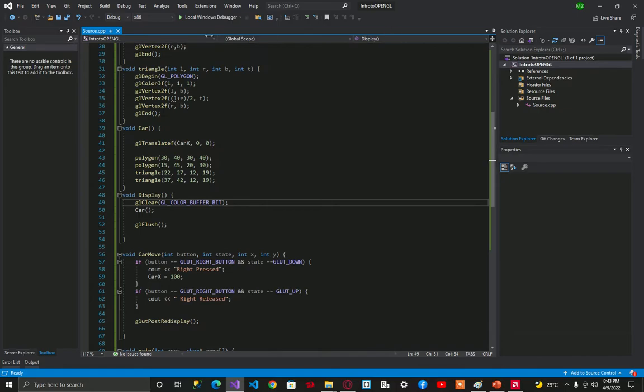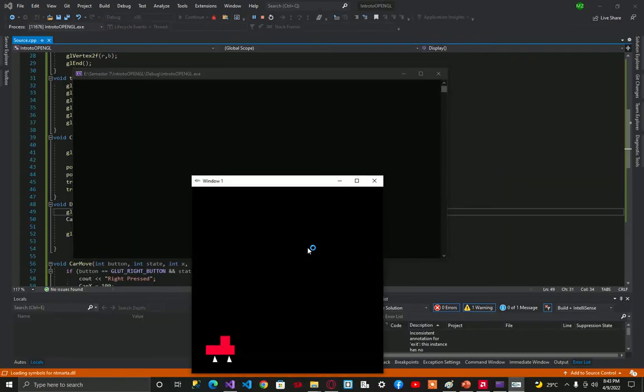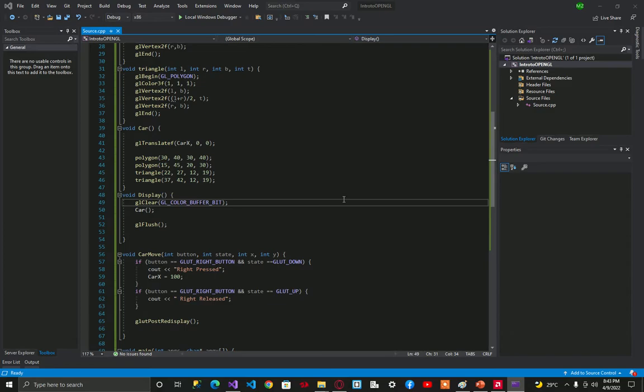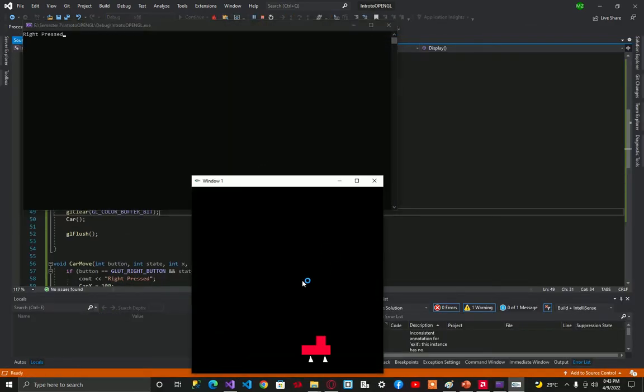Let's run this one more time. Okay. Let's press only one time. I pressed one time, and look, the car has been displaced, but the whole screen is also displaced. What I'm trying to say is, whenever I press the right button, the car is repositioning.